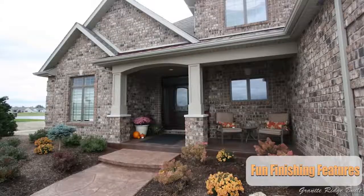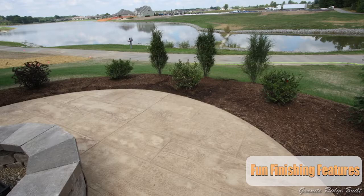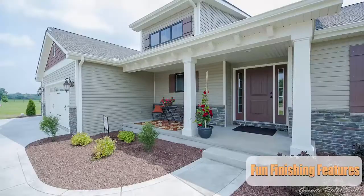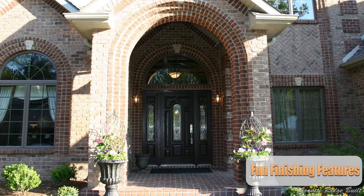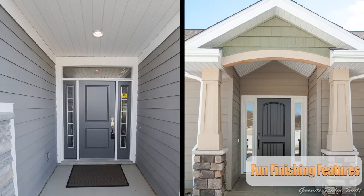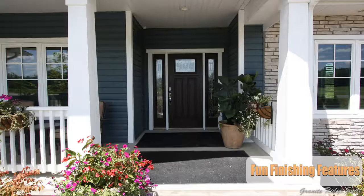More and more people are doing stamped concrete for the whole front porch on the way up. We get a lot of looks like the stamped wood look — you have that deck or rustic look coming up to the front door. Everything is in style. Don't forget about the front door itself — one of my favorites is changing your normal height and making it an eight-foot door, which really makes a difference especially if you have a taller ceiling height on the inside. I love adding transoms or side lights down the side, even with a little bit of leaded glass. I love doing the double door — you can get those sofas and everything in and out with no problems at all, and it makes it look very stately.